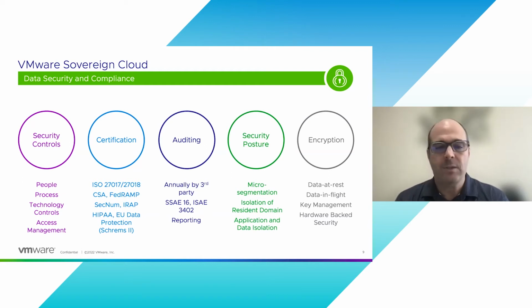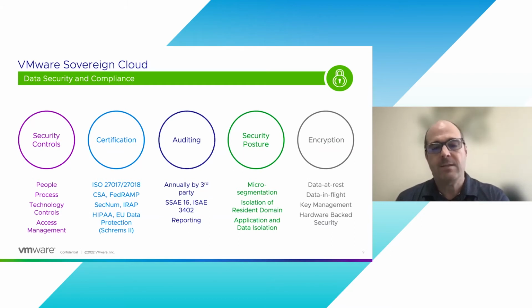of course, access management. Certifications really are dictated to you as a provider by your customer. What do they need you to have in place in order to be able to serve them up the sovereign cloud offering that they require? So it could be, if you're in the United States, a FedRAMP, or even HIPAA is of course universal, and then EU data protection, and even TRIMS 2 comes into play when we're dealing with our customers' data and what is available to others.